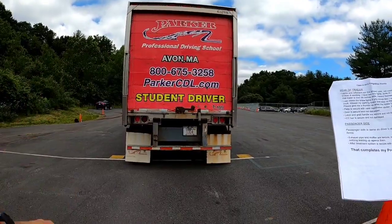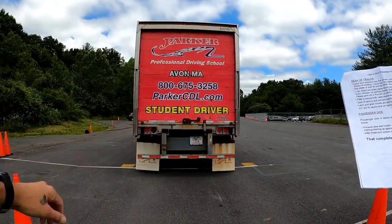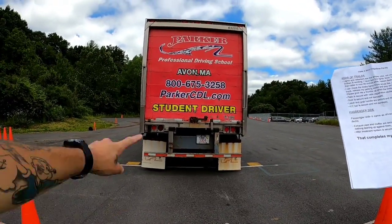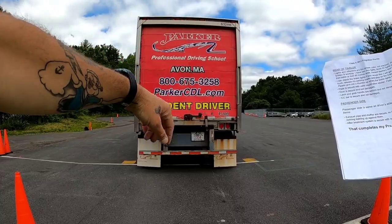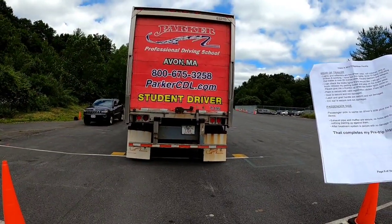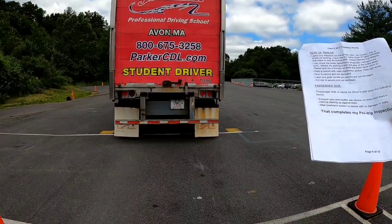Get back here so we can see the top. All my lights and reflectors are the proper color. They're not cracked, dirty, or broken, and they are all working. I have 2 box lights, 3 ID lights in the center, indicating that the trailer is over 80 inches wide, hazard flashers, and tail lights.